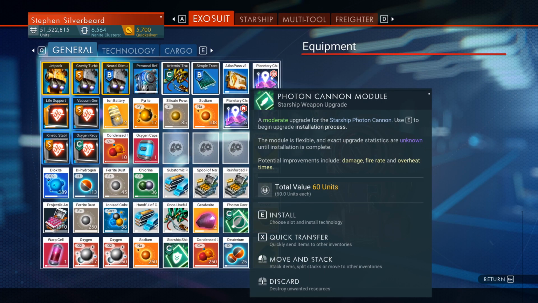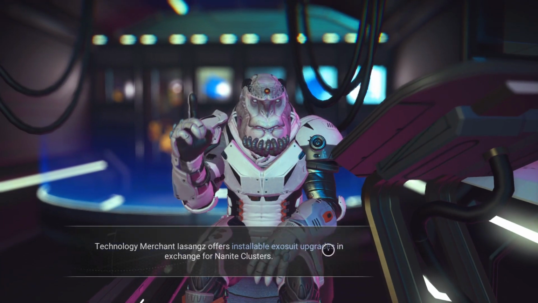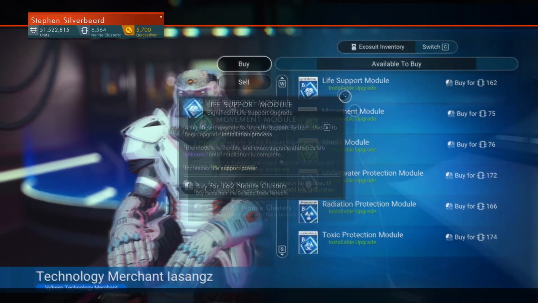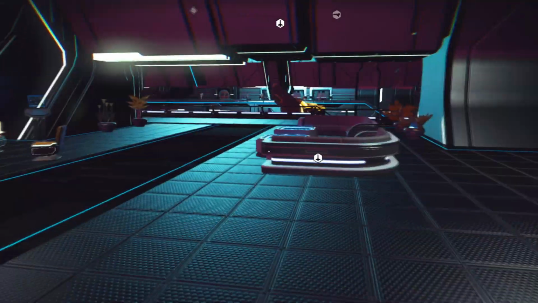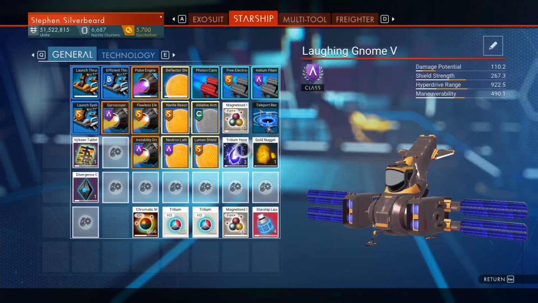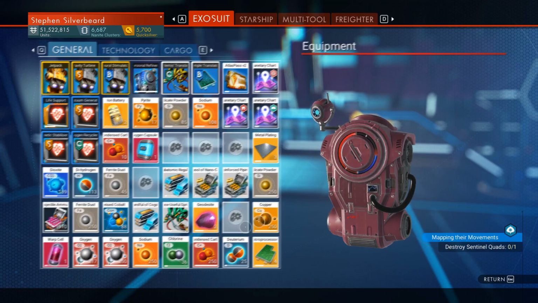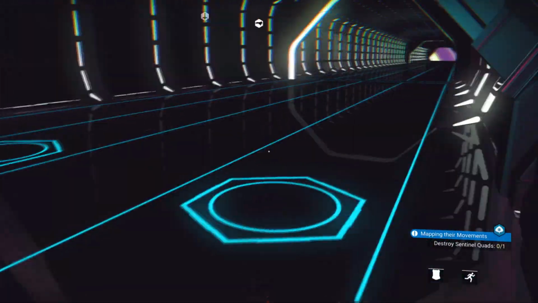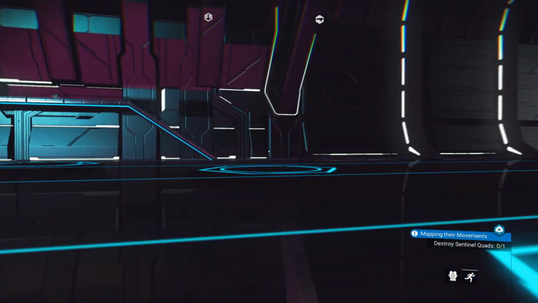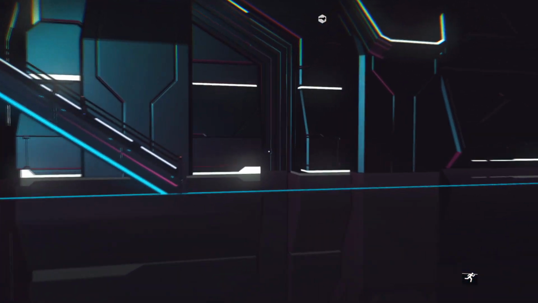Photon cannon module. What is that? That's a C. We've got two techs, which are not going to be much use, so we're just going to sell those and then back into nanites. So, got that, and I think we can sell this stuff off. Chlorine. So the geodesite I want to keep for my advanced manufacturing. So we're just gonna have to... Oh, I should have stayed on that side and sold it, shouldn't I? Okay.